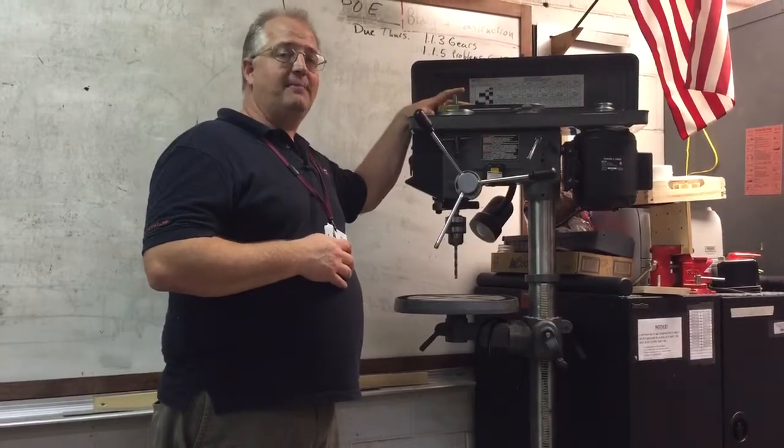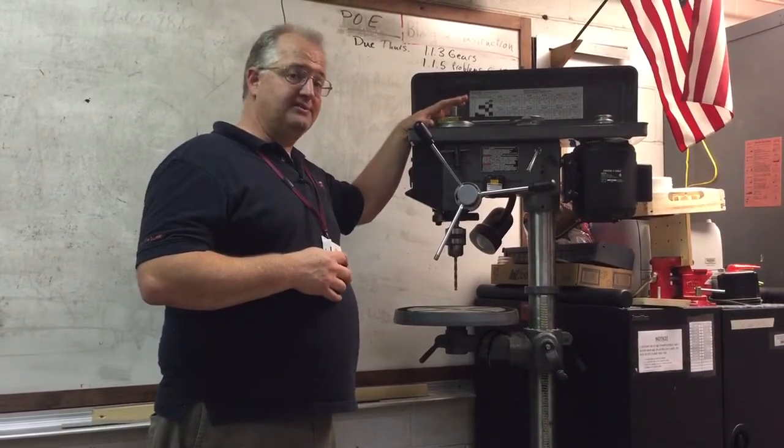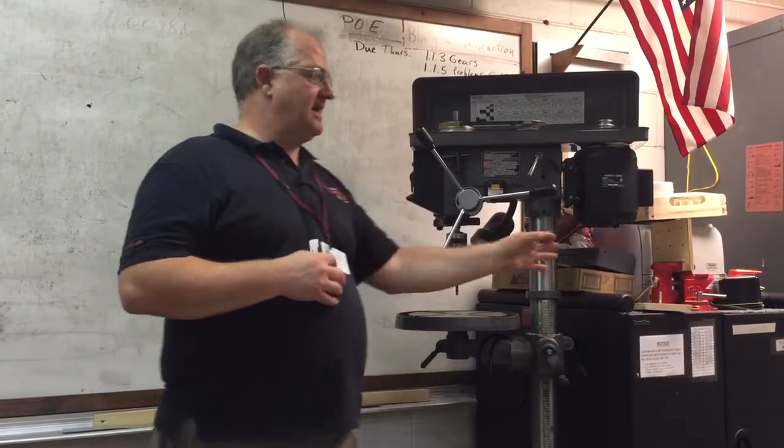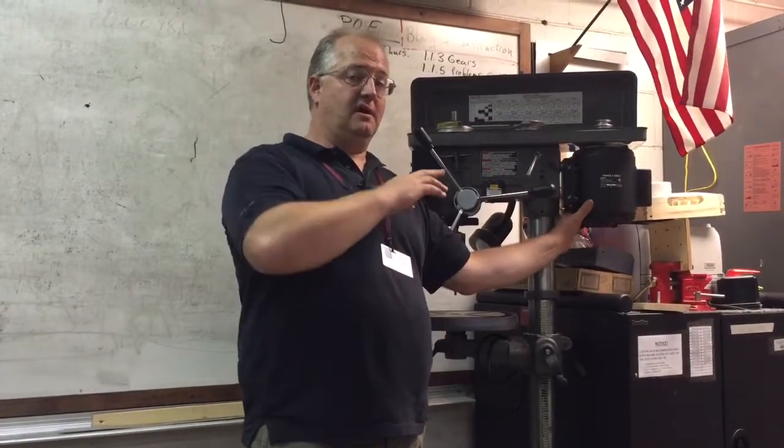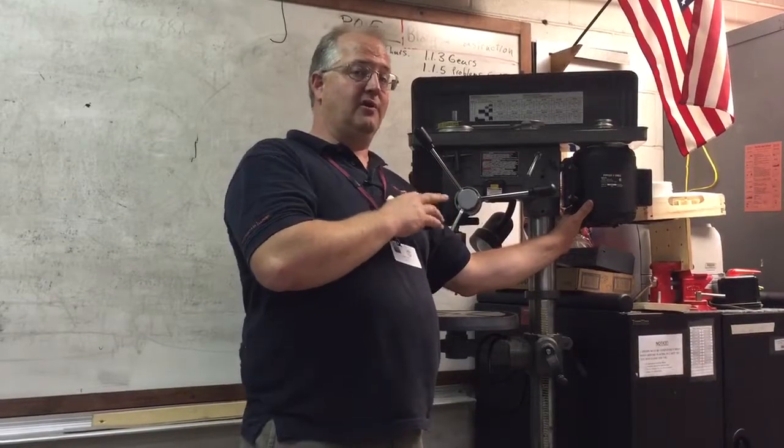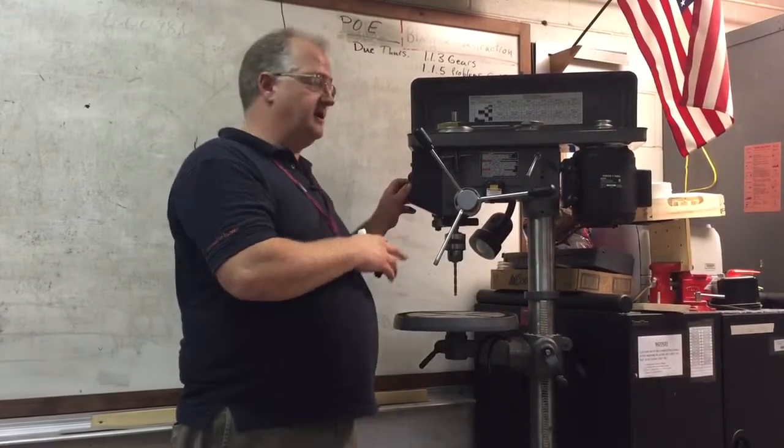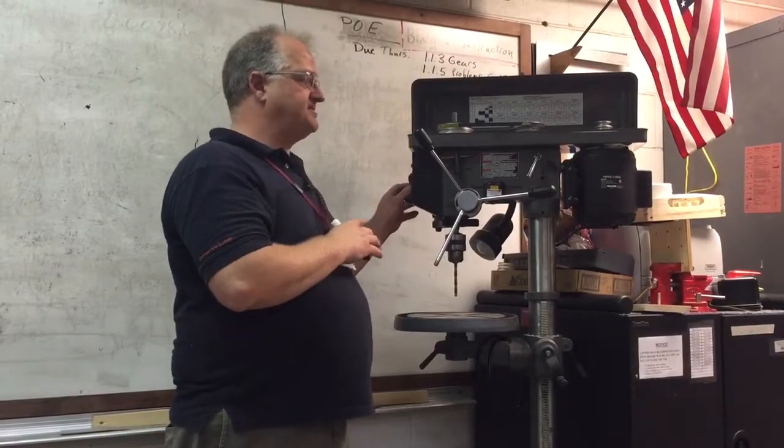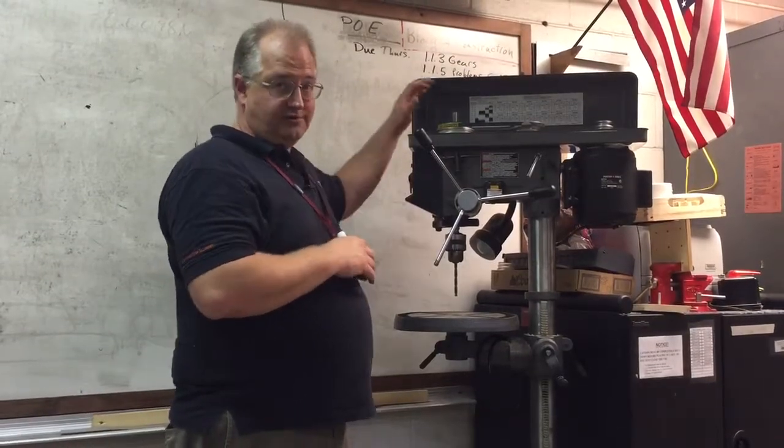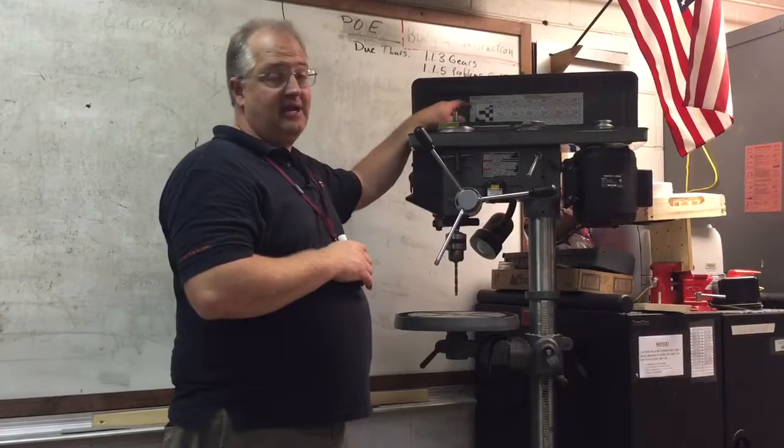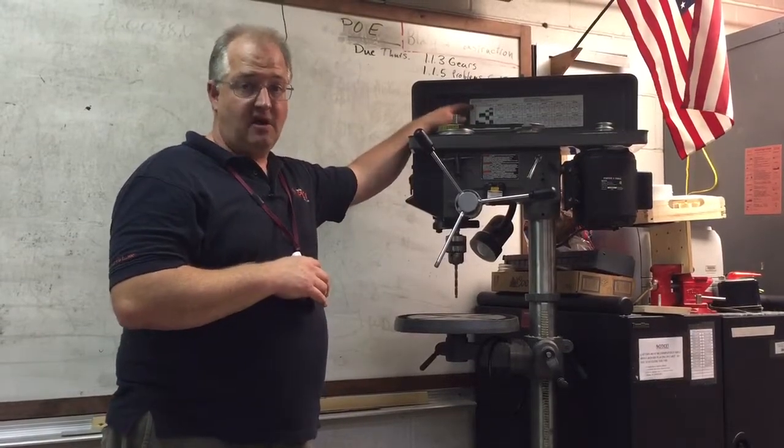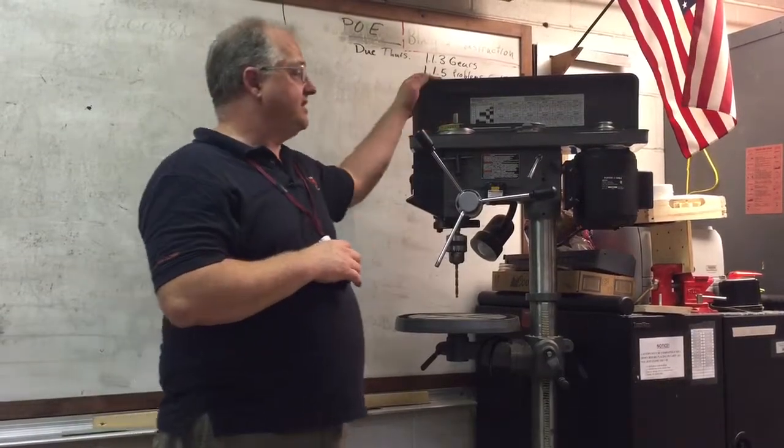So we're going to talk today about how we use belts and pulleys to change the RPM. This motor has a single RPM, but as soon as we flip the switch, the electric signal turns that motor on and spins it at one RPM. But we're using pulleys so that we can get a total of 12 different speeds on this particular machine.